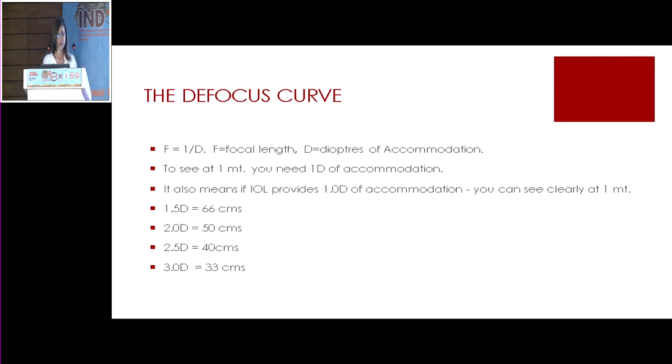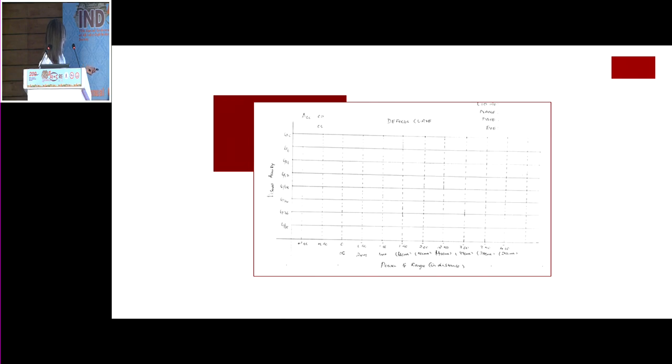If you look at the fourth point here, if you add minus 1.5 and you take the same F is equal to 1 by D, you're checking the patient's vision at 66 centimeters. So in the graph here, this is 0. When you put a minus 0.5, it's checking it at 2 meters. When you put a minus 1, you're checking the vision at 1 meter. When you place a minus 1.5, you're checking the vision at 66 centimeters. What distance vision he can hold at 66 centimeters is what you achieve when you place a minus 1.5. And you can work your way down.